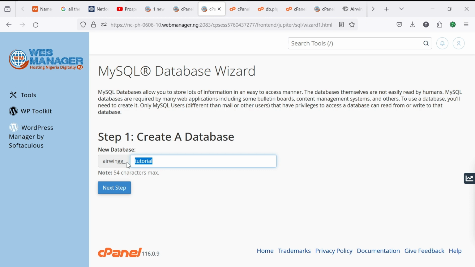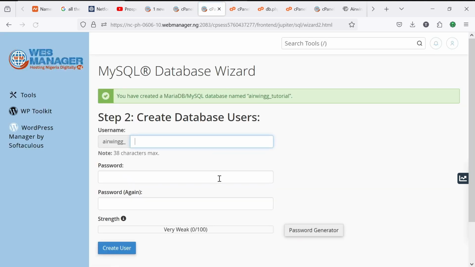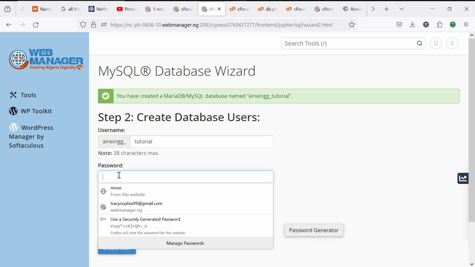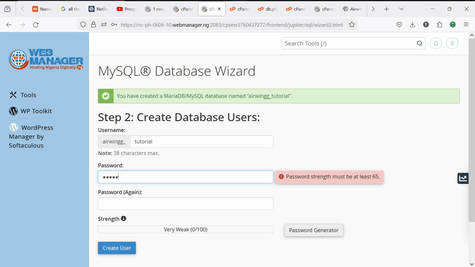Now this is what I do, if I may say. I'll copy the same name, and I'm going to use it for both my database and the database user. So in case I copy anyone, I can use it for any. I'm going to show you what I mean by that. Then on my username also, I'll use the same name, so that if I copy anyone, it can be usable for both.